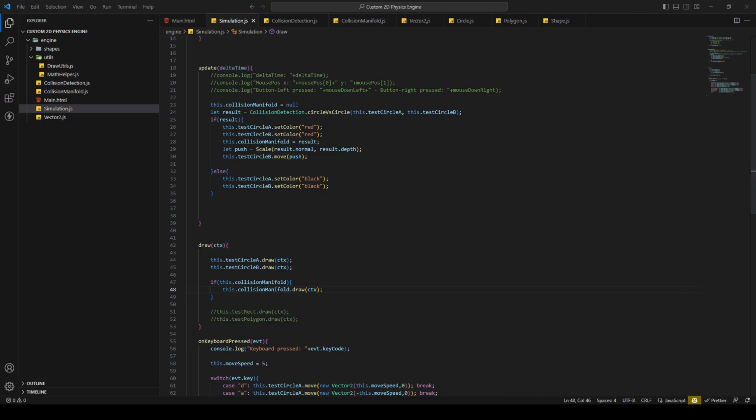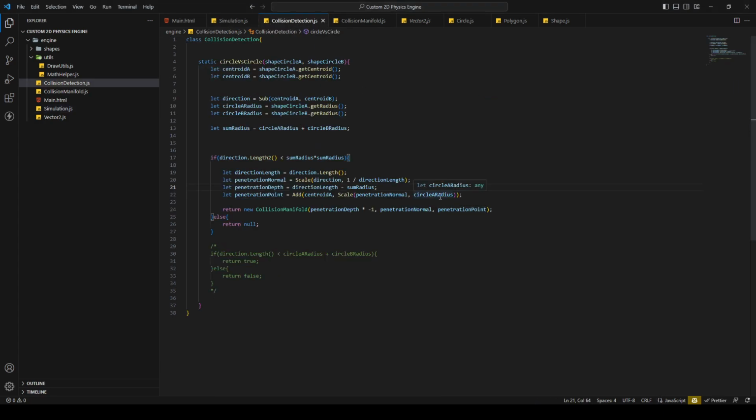Okay, so let's jump back and see if I did something wrong there. We are calculating the direction length, that's right. The penetration normal should be also right. Penetration depth looks also good. The penetration normal point, we're not going to use this one.